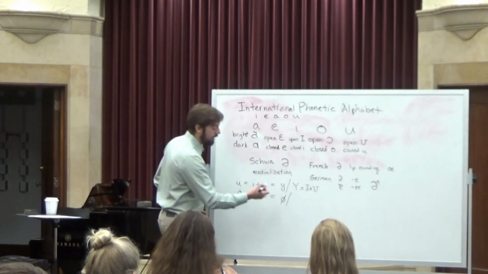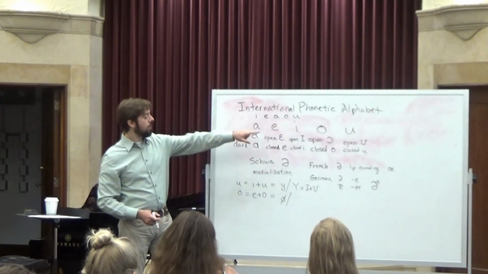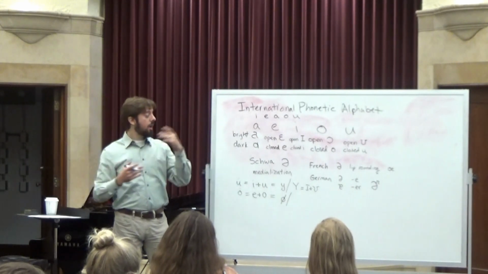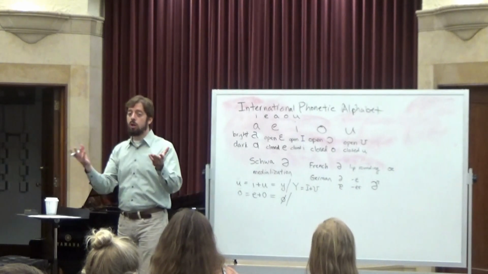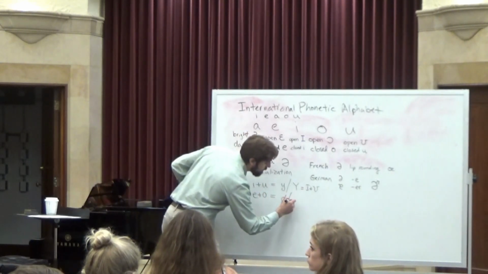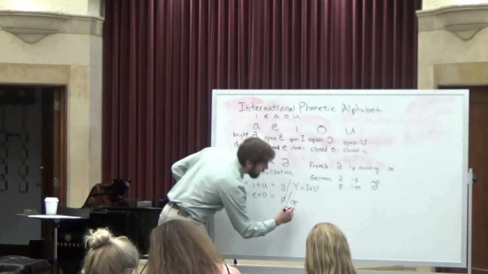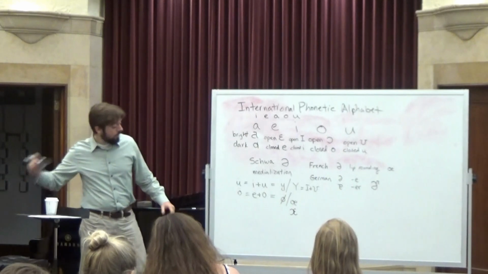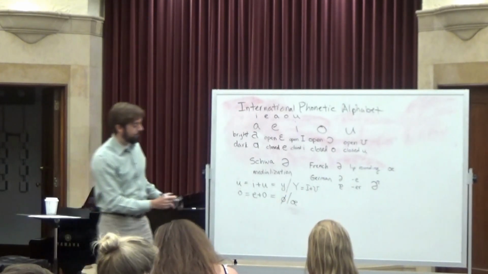Okay, and just like we did with the E and the U, we can do an open one, and round your lips as though you were saying O. And that is your OE, which I've always thought should be spelled like this. But that's kind of an insane symbol and nobody uses it. So it's the OE.